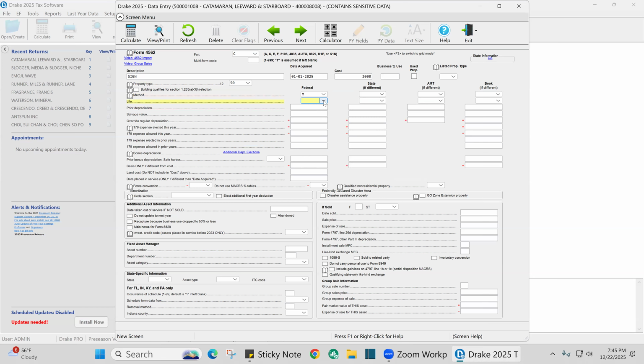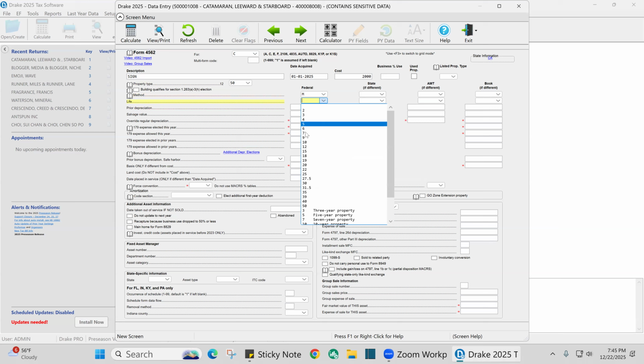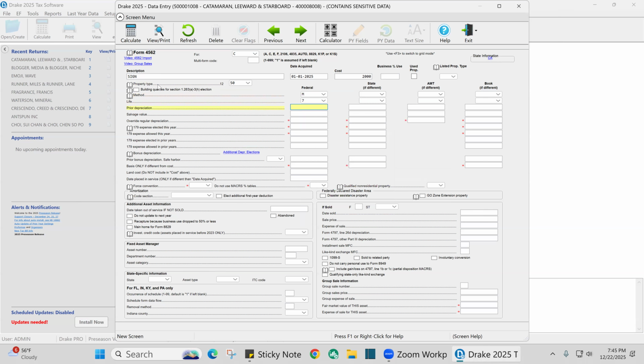Something attached to the building is called a fixture. It's 7 years. The sign is actually part of the fixture. Now, equipment is movable. Furniture is movable. A fixture is attached to the building, but it's not movable. It's 7 years.